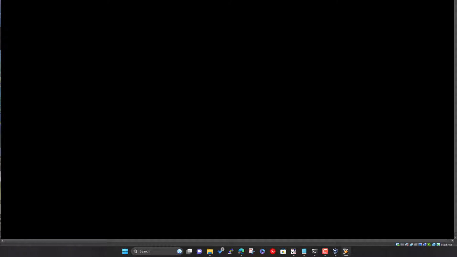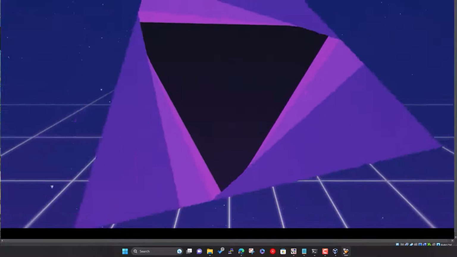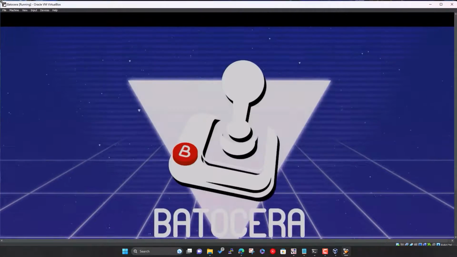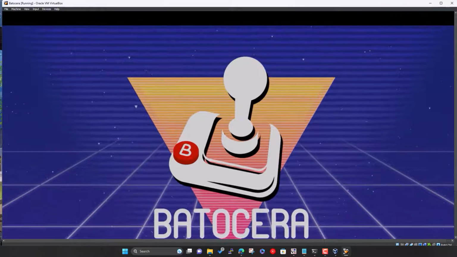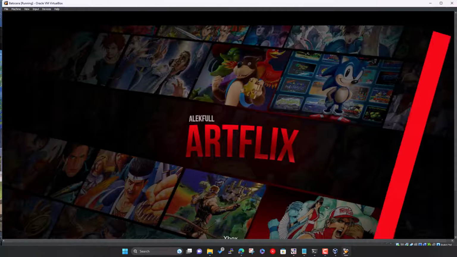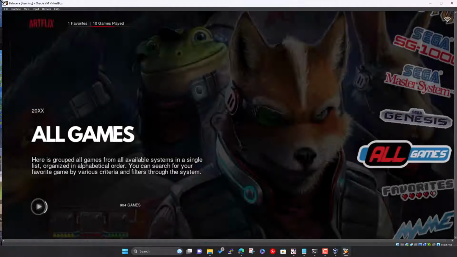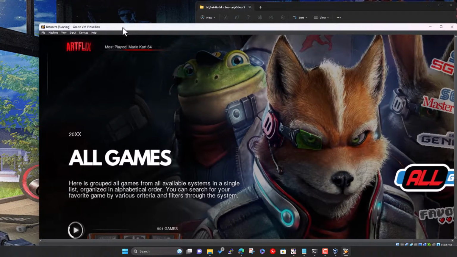It's decided to change the screen size for me, which is handy. See if I can make this the right size to actually see it on the screen.